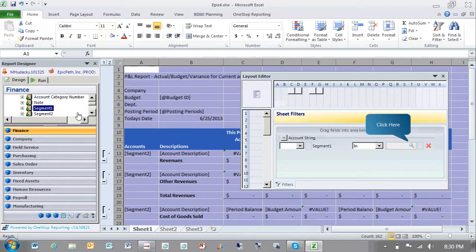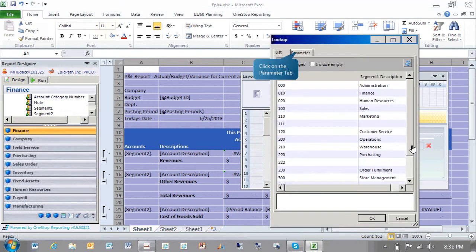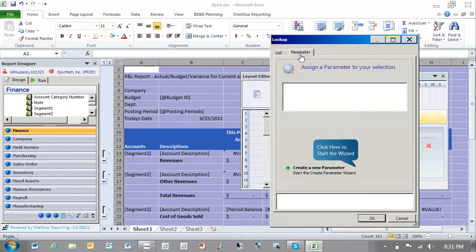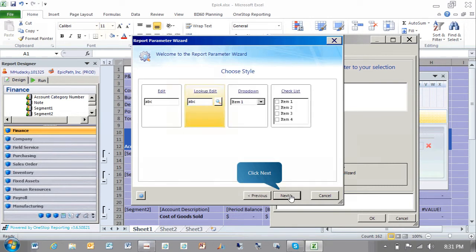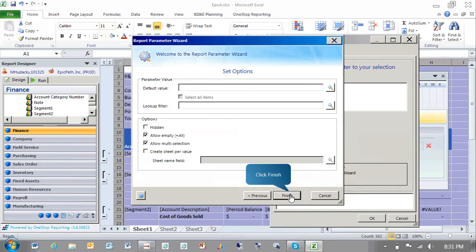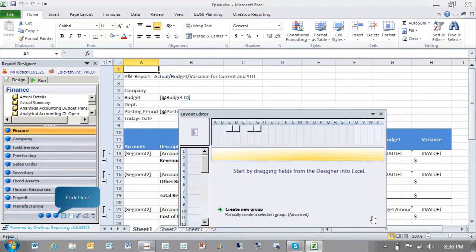Now Megan clicks on the looking glass for additional options. She could specify a department range, but she wants to take it a step further and allow the user of the report to select what departments they want to view in the report. SMB Intelligence Reporting has a wizard built in to make creation of this option easy. She gives the parameter a name and clicks Next. Here she can choose the style of the lookup. She accepts the default lookup and clicks Next to finish. Just like that, she has added a new selection parameter.